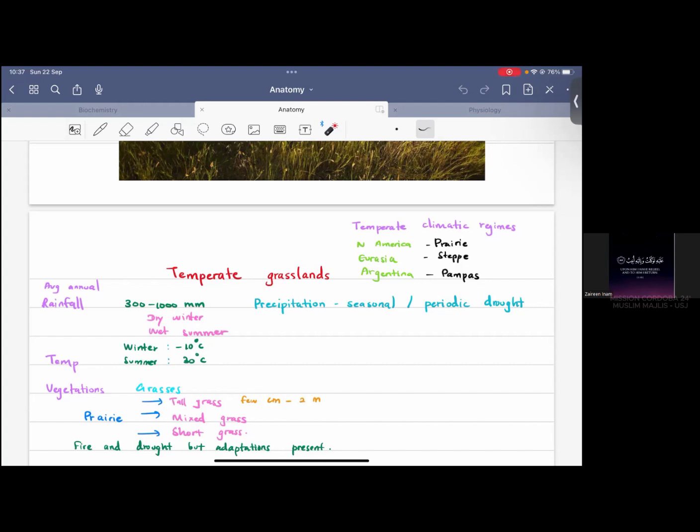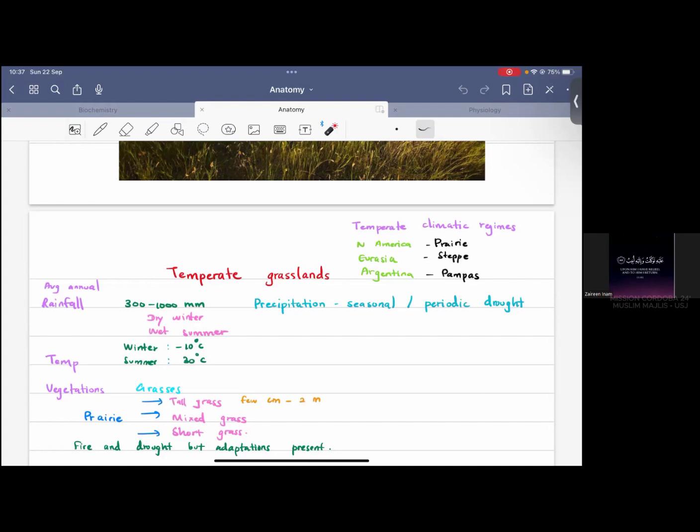You might have studied humidity in physics, so that will explain why you have dryness in the winter. It depends on the humidity. But the summer will be wet. Although it is very sunny and it is summer, whenever you touch something, you can feel the wetness on the surfaces. It is because of the humidity. So temperate grasslands have dry winter and wet summer, but in chaparral you have the opposite.